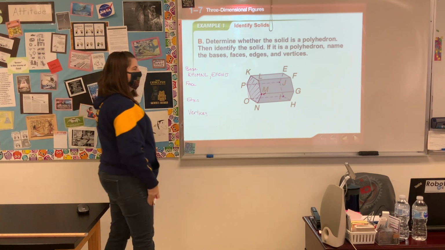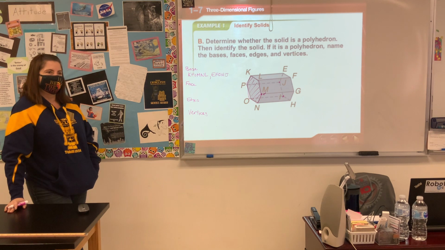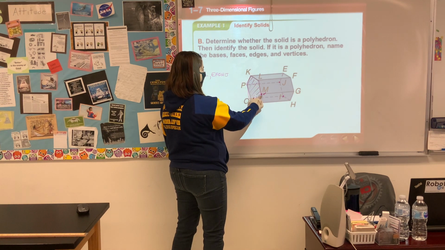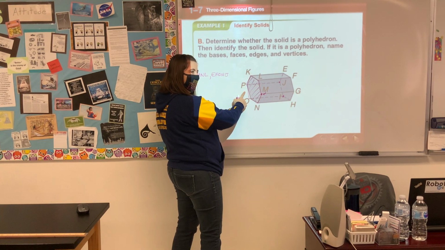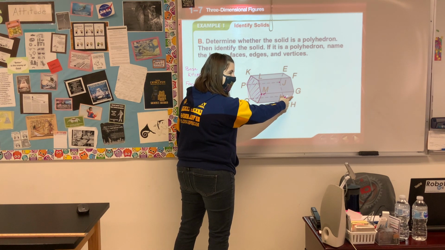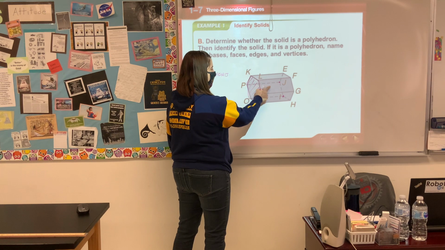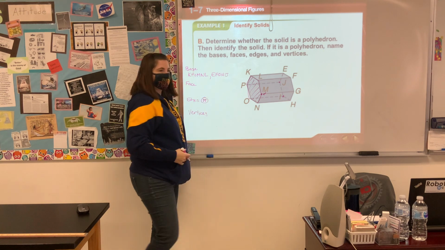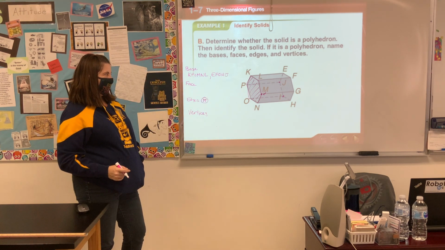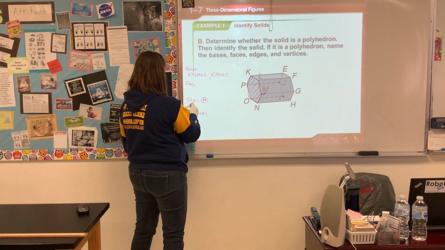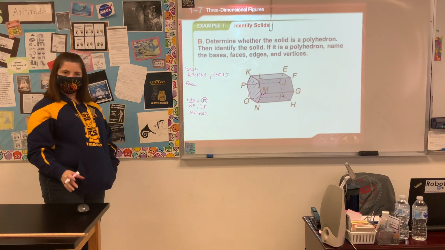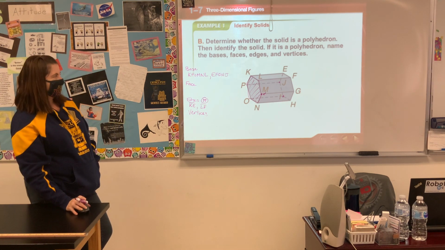Well, we don't have 12 edges this time. How many edges do we have? It seems that way. What you're going to have to do is go carefully around 1, 2, 3, 4, 5, 6 because it's a hexagon. That also means there's going to be 6 on this side. So there will be 18. And then 1, 2, 3, 4, 5, 6. You're exactly right, Nathan. There's 18. 18 different edges. And those edges get named like K-E, L-F. I have to name the 2 points that are the endpoints for each of those segments.